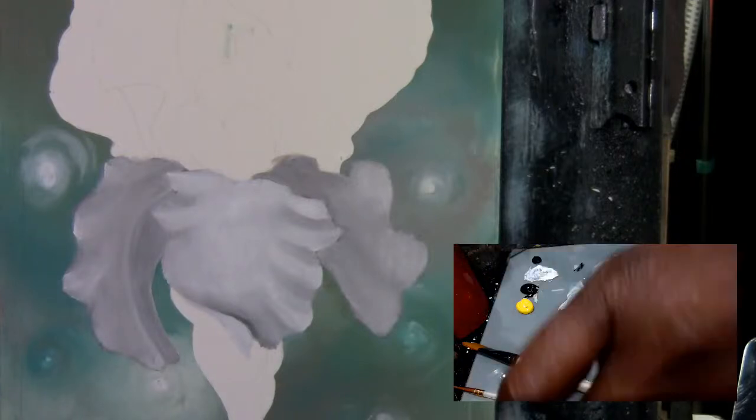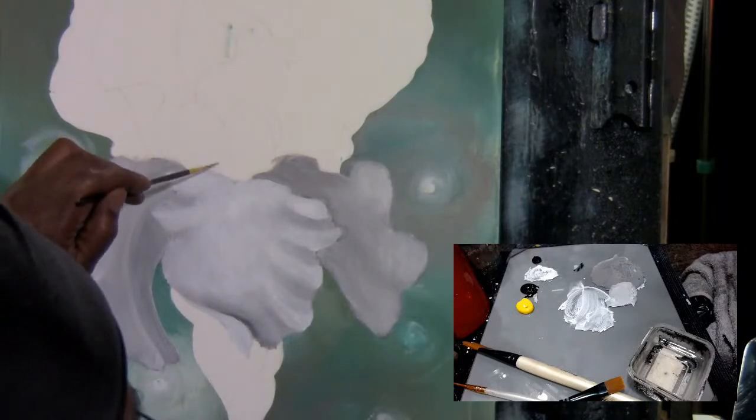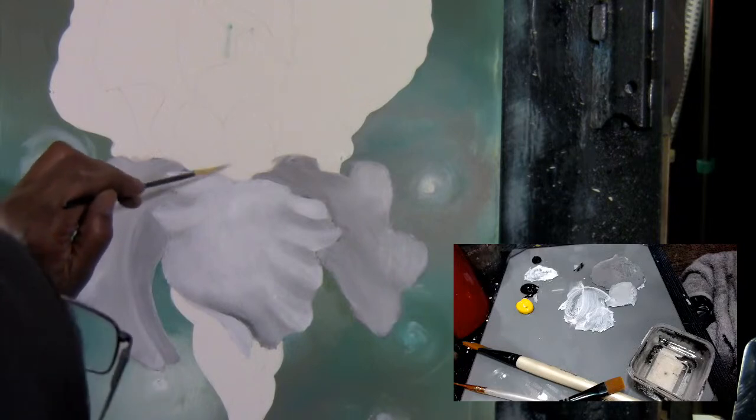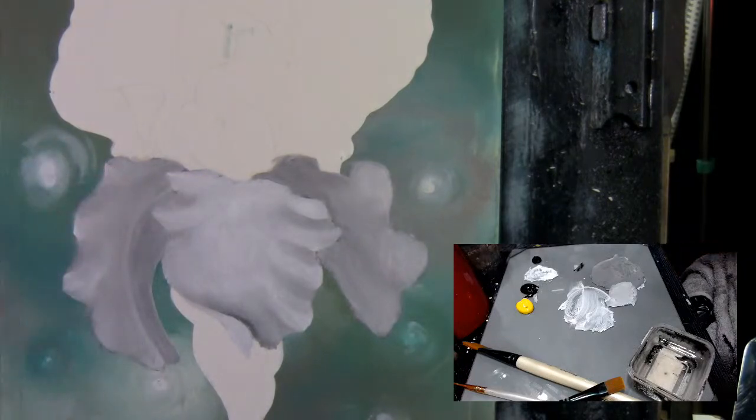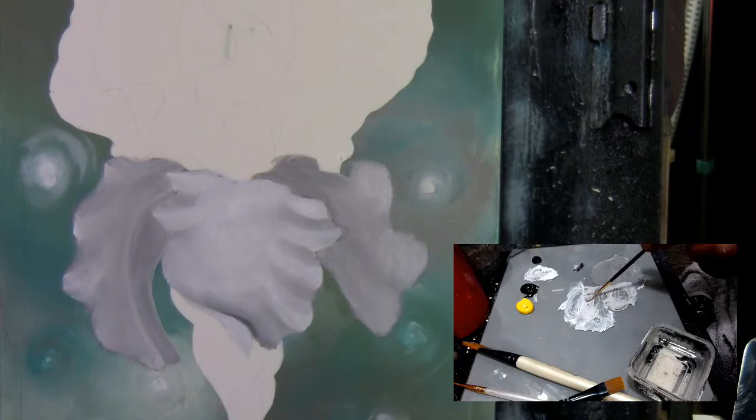Let's take a script liner in water. No glycerin, just water. Now glycerin will break up instantly once you put water to it, as you can see. See that? I'm gonna come out here very thin. Actually, I can tell right now that's a little too gray, so we're gonna lighten that up a little bit. I'm gonna just go into this white. It needs to be just a lighter gray. That little dot's a little too bright. Let's see if this works here.